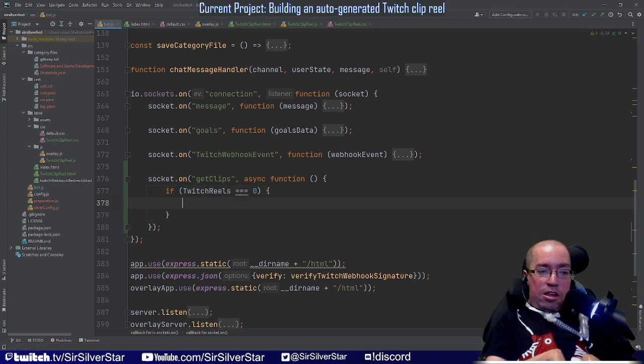That is going to ensure that we don't overburden the Twitch API and go over various limits that the Twitch API puts in place to prevent things like spamming. And if you do end up going over your limits, you can very possibly get your Twitch API key rejected and you can no longer use the Twitch API.